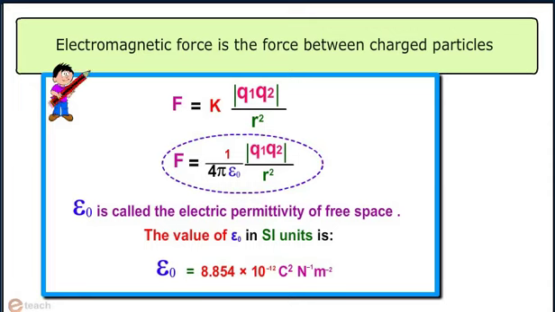Note that wherever we have written Q1, Q2 in the equation of force above, we have written it inside a modulus sign. Thus, we always get a positive value of force by this formula. But actually, we write the Q1, Q2 along with their signs. For example, for a minus sign, we write minus Q1, and for a positive charge, we write plus Q1. Thus, when we get this force as a negative value, it means the force is of attraction, and when we get a positive value, the force is of repulsion.